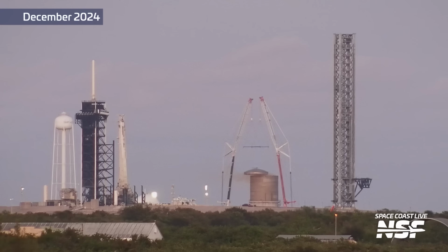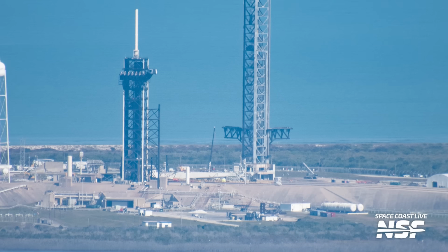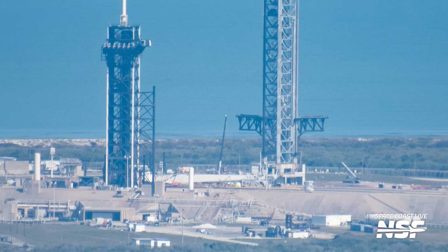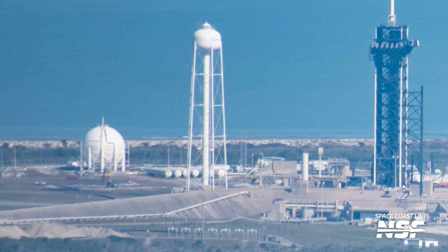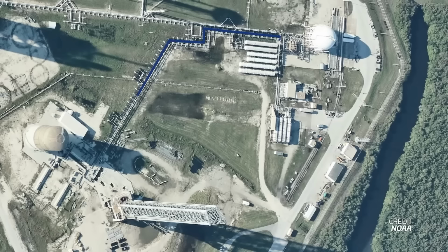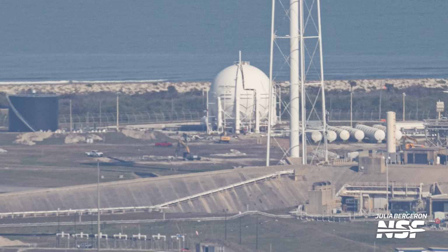Another piece of major progress has been removing the big liquid oxygen tank that was built between the Falcon launch mount and the Starship launch tower. If on our last flyover episode it was just being cut up, now it's completely gone and down to rubble on the ground. Something that is also gone from LC-39A are the cryo lines that came out of the methane tank farm and out to the tower. On our last flyover, only a portion of these had been removed, but in this one, all of them are gone.